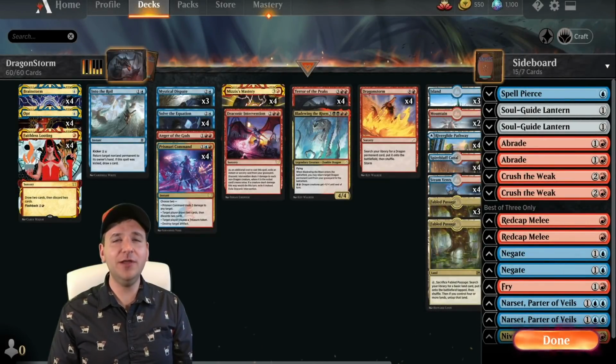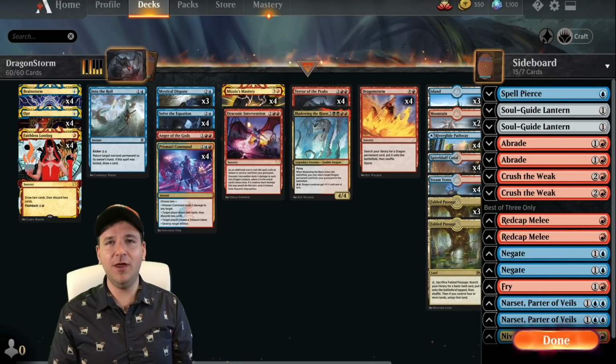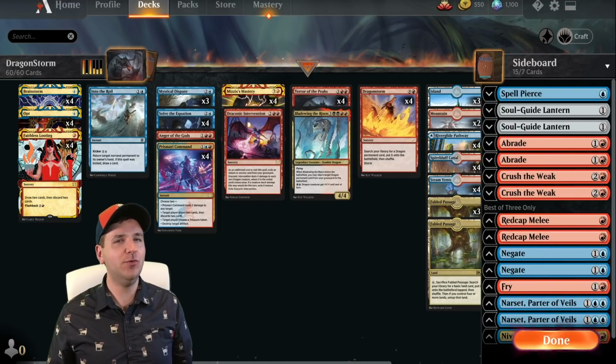Today we're playing Dragonstorm, a deck that everyone has been asking for that I've been putting on hold. And the reason is a little bit embarrassing. For some reason, I kept on thinking Strike It Rich was going to be added to Arena. Just in my head, it was something that was going to happen. New cards get added to Arena, right?